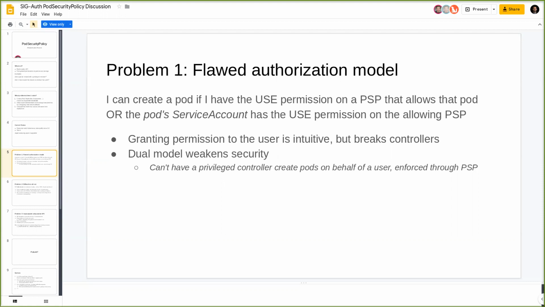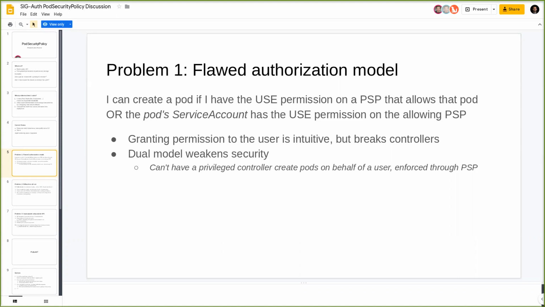And the first is really the intuitive one, like I'm creating the pod, do I have permission to use this thing? And so that's where people default to and where they start, and that's wrong. I'm just going to say that confidently. If you do it that way, then it's going to break any future controllers, anyone else who needs to go in and edit that pod after the fact. And so the better way of doing it is granting the service account permission.